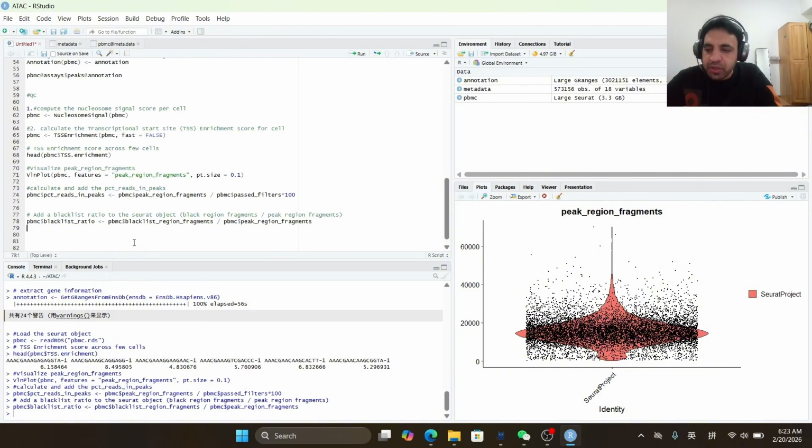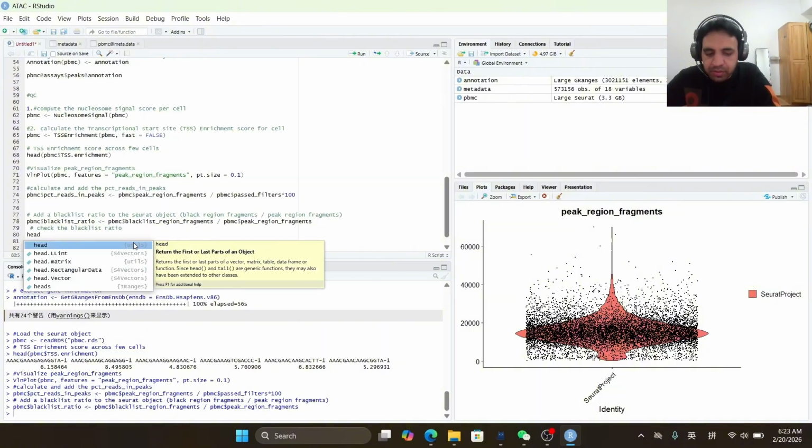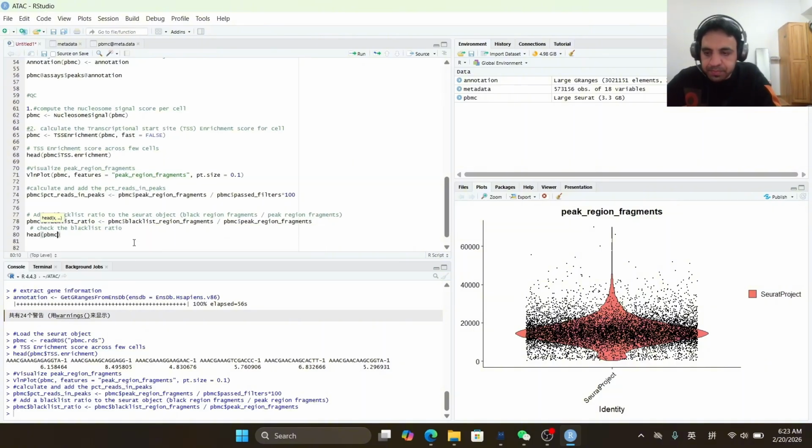Now we will check whether the blacklist ratio has been added to the Seurat object or not. So we will use the head function, blacklist ratio.